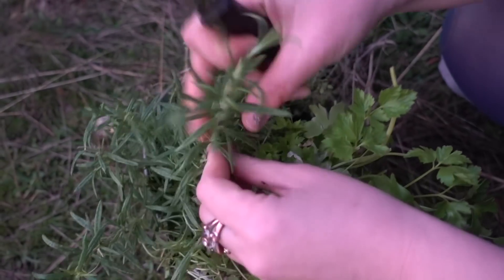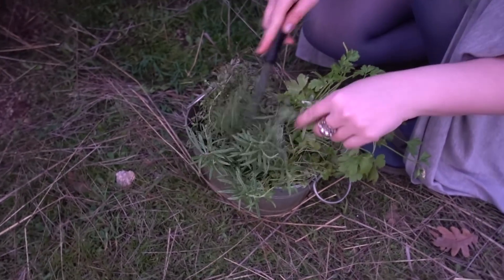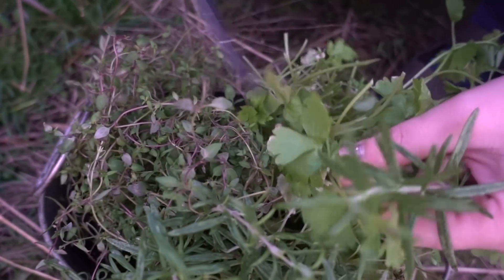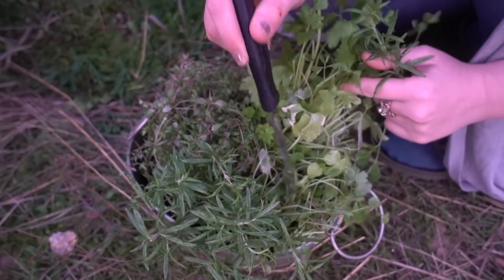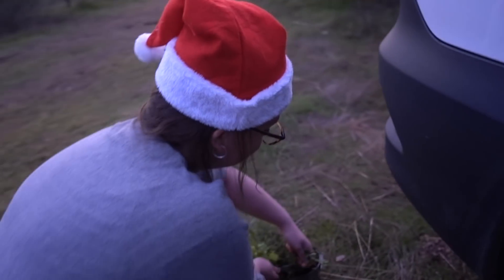That's another reason I came outside — I'm going to pick some herbs. I've got a little herb garden going on here. I've got my rosemary, my thyme, parsley — it's kind of doing okay — coriander, which is actually coming back from the dead. I overwatered them by accident, but yeah. Fresh herbs for the win.